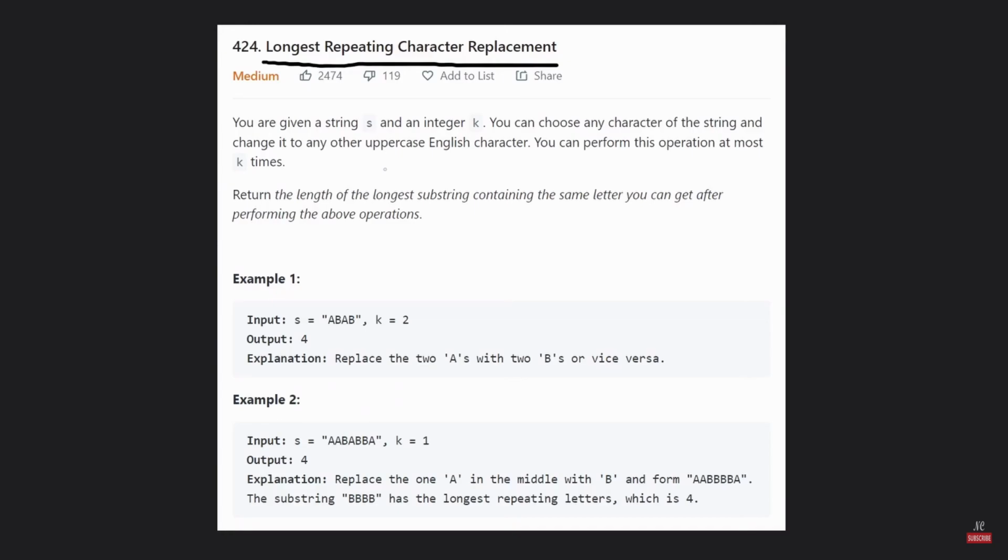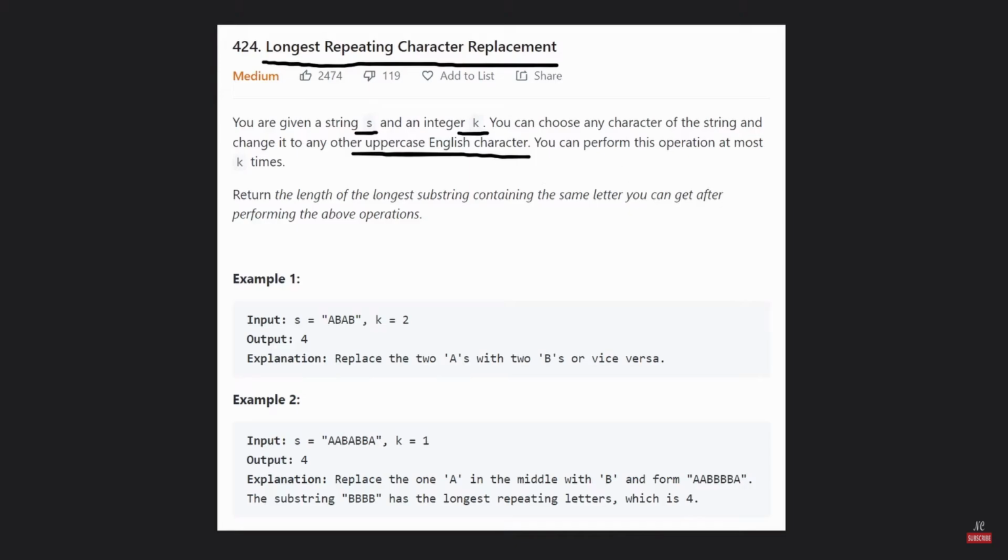But okay, let's get into this problem because it's another pretty fundamental problem that's really good to understand. We're given a string s and a single integer k. They tell us that we can choose any of the characters in the string and change it to any other uppercase English character. Every character in the input string is limited to uppercase English characters, and we know there are 26 of them, from capital A to capital Z.